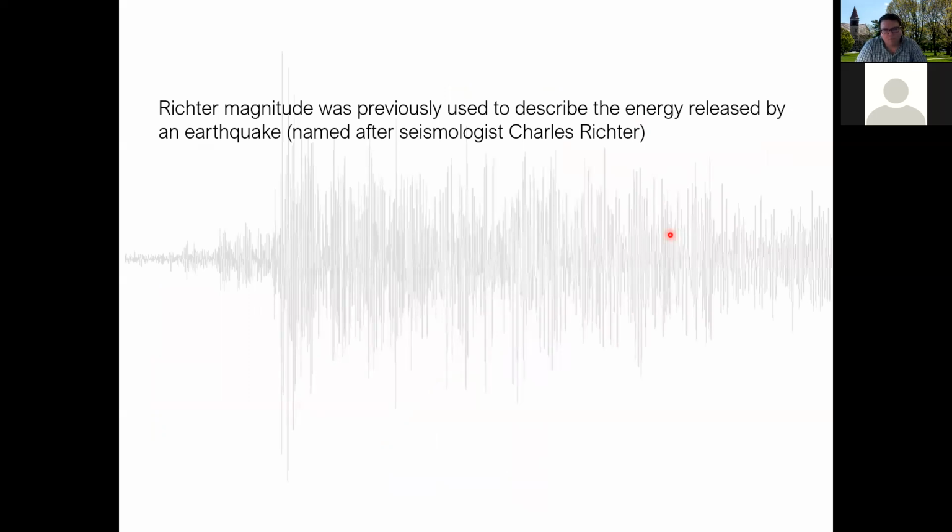Historically, this was measured in something called a Richter magnitude, the Richter scale, and that was used previously to describe the amount of energy. It was named after the seismologist Charles Richter, and it's actually not commonly used today. It's been replaced by the moment magnitude, the total amount of energy, in about the 1970s. But if you've heard any earthquake news on the radio or the television, you no doubt often still hear people say something like it was 6.0 on the Richter scale.